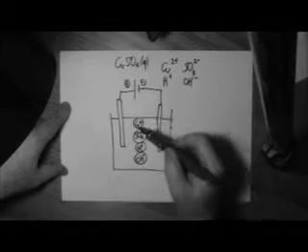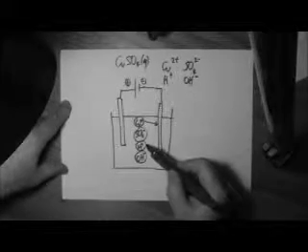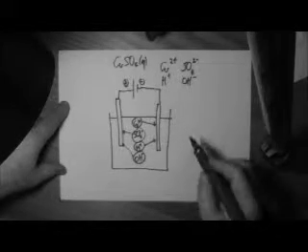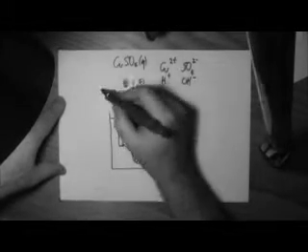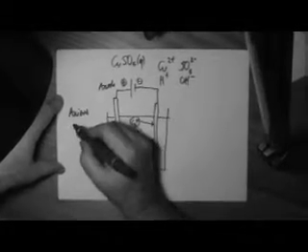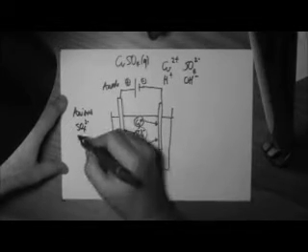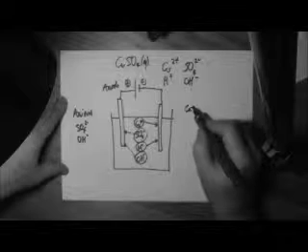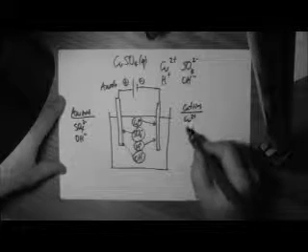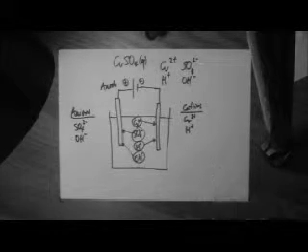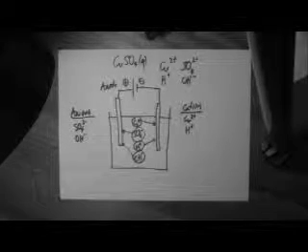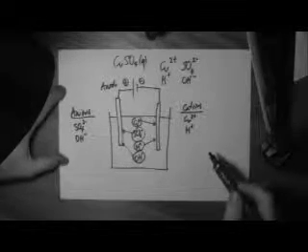As we talked about before, the positive ions move to the negative, and the negative ions move to the positive. The ones that go to the anode are known as anions. The anions in this case are the sulphate ion and the hydroxide ion, and the cations are copper ions and hydrogen ions. Now, what we've got to do is figure out which of these ions get discharged using the rules we talked about last time. Very straightforward. Let's do the cation first.